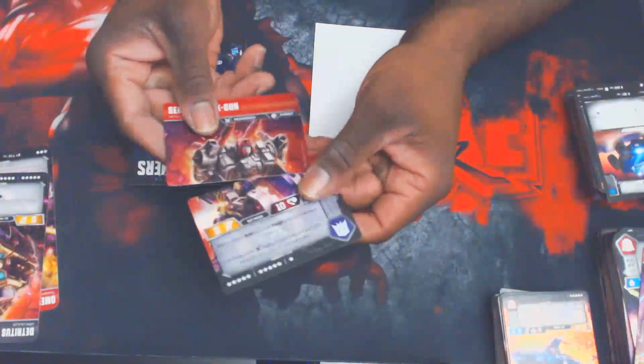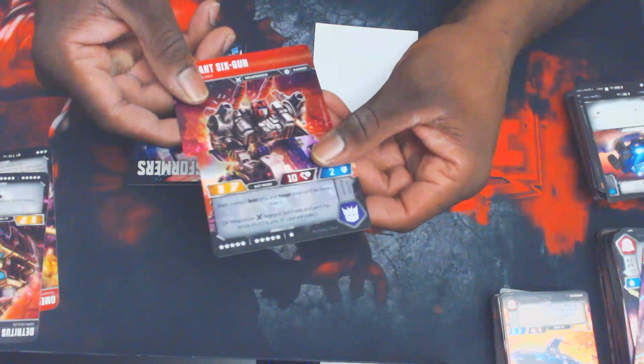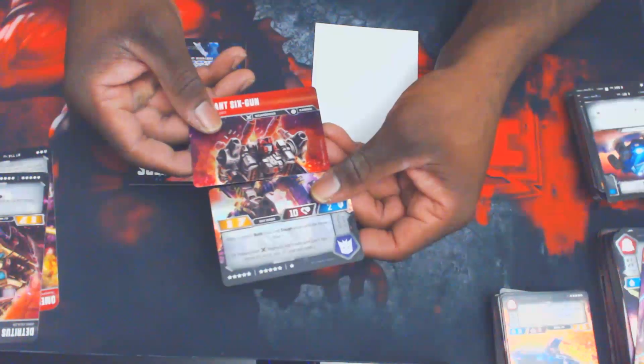Okay, so I got a piece of each. So I'm gonna play 6 brunt. We're playing 6 brunt. Or actually, yeah, wow, that kind of actually looks like it fits. Isn't that weird? If you kind of look at it, it actually kind of fits. That's so weird. But yeah, it's half of brunt and half of 6-gun.